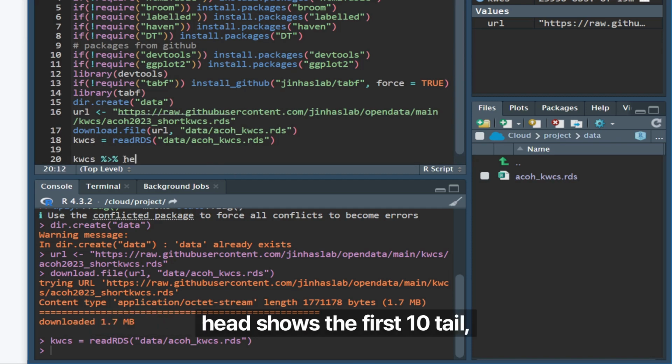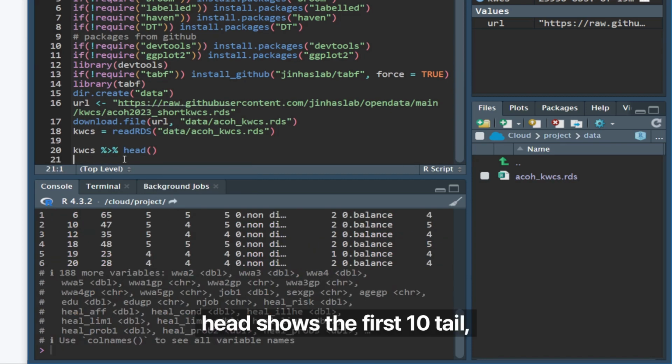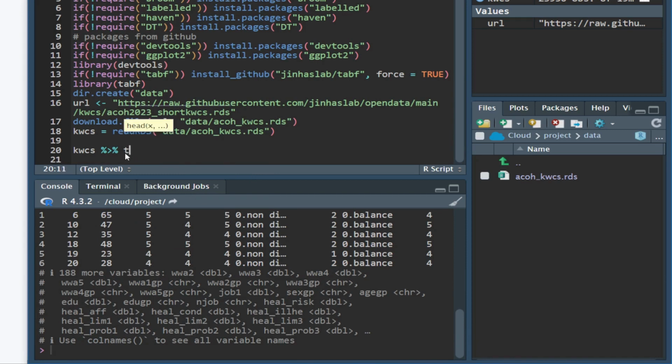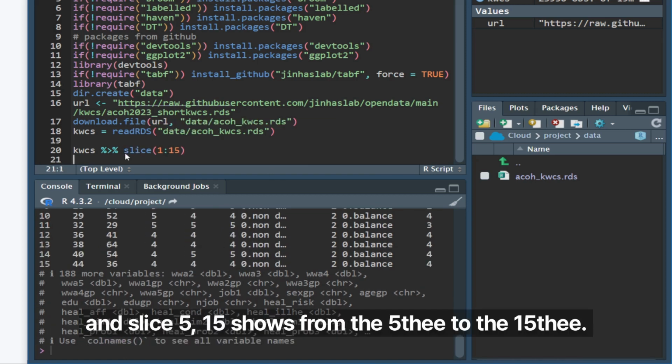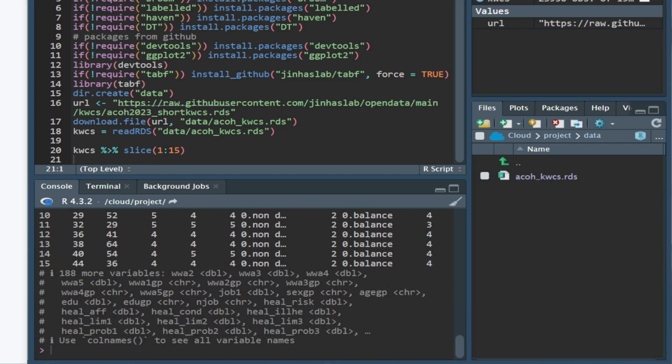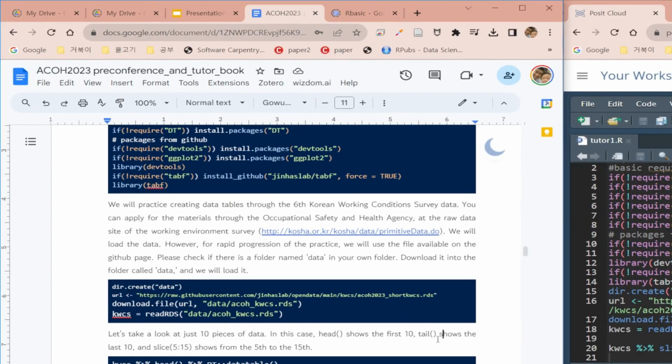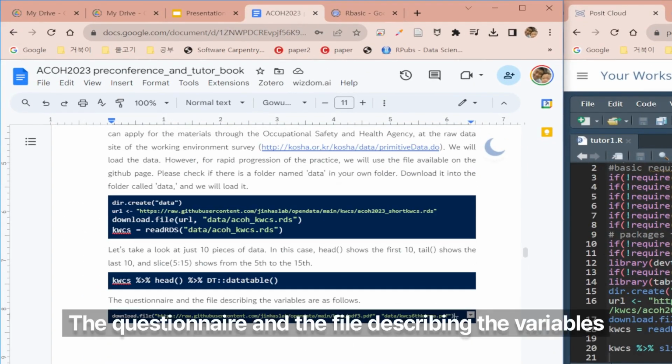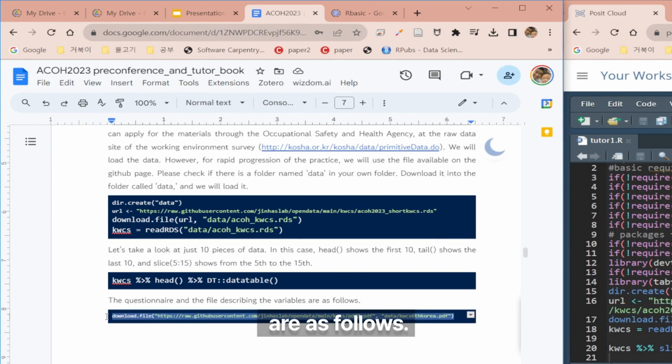In this case, head shows the first 10, tail shows the last 10, and slice 5:15 shows from the 5th to the 15th. The questionnaire and the file describing the variables are as follows.